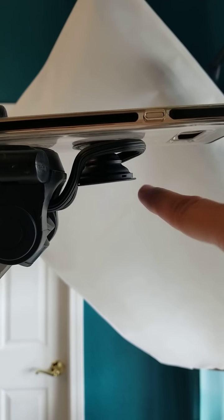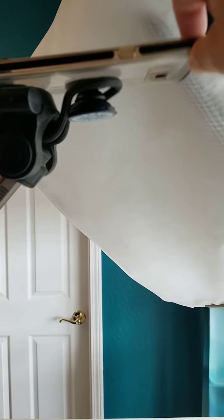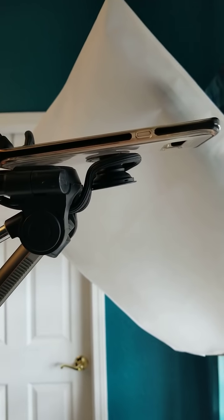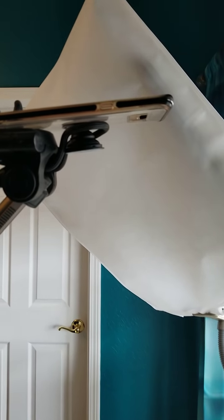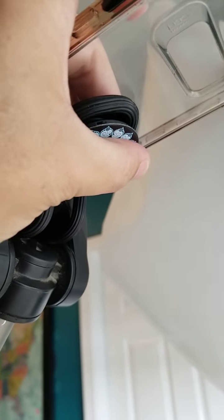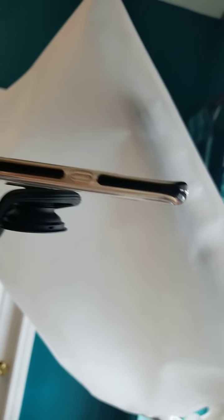And as I was saying, if you didn't have a pop socket, this would work too, but my fear is that if the whole thing did come crashing down, this is going to kind of hold it from completely falling down there if it just started to tip. But that's just a little added extra security there. And you could even push it down to really hold it in place. But this is pretty firm.